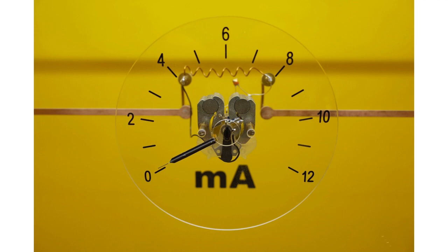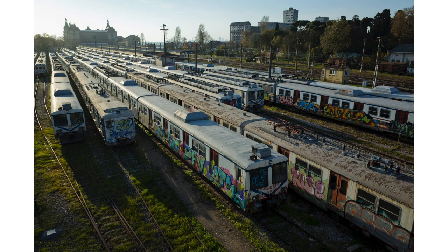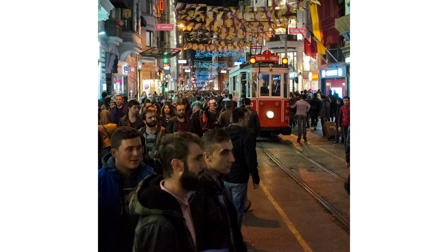It wasn't until I got to Istanbul that I started really exploring this focal length. I started seeing in 28mm. I also discovered the Ricoh GR's amazing capability as a street photography camera. This picture is taken at 3200 ISO, and it's sharp, wide open at f2.8. The camera is small enough that no one really notices or cares that it's there.